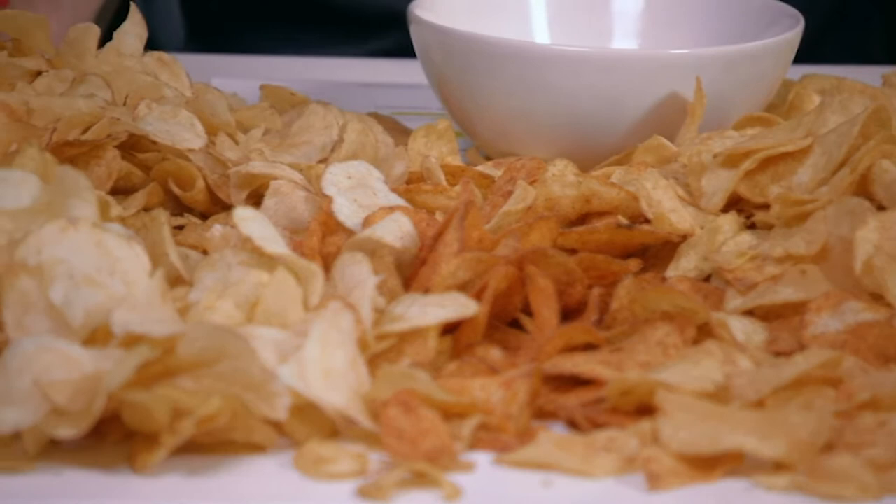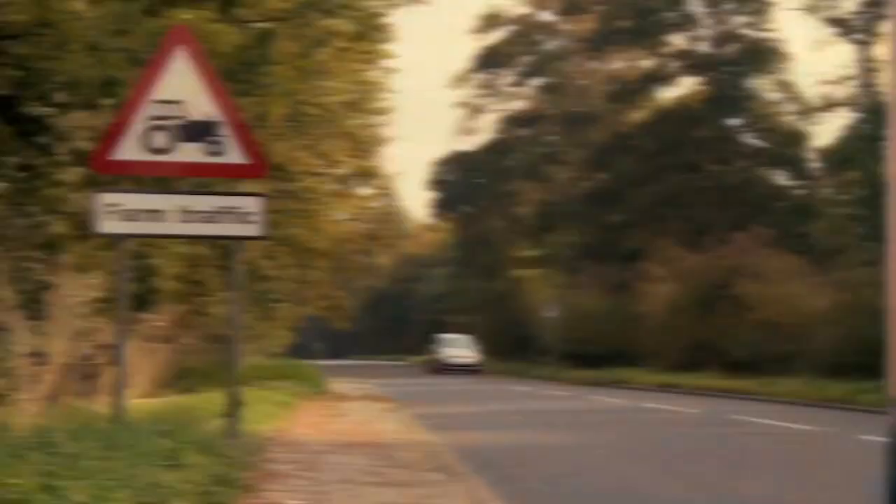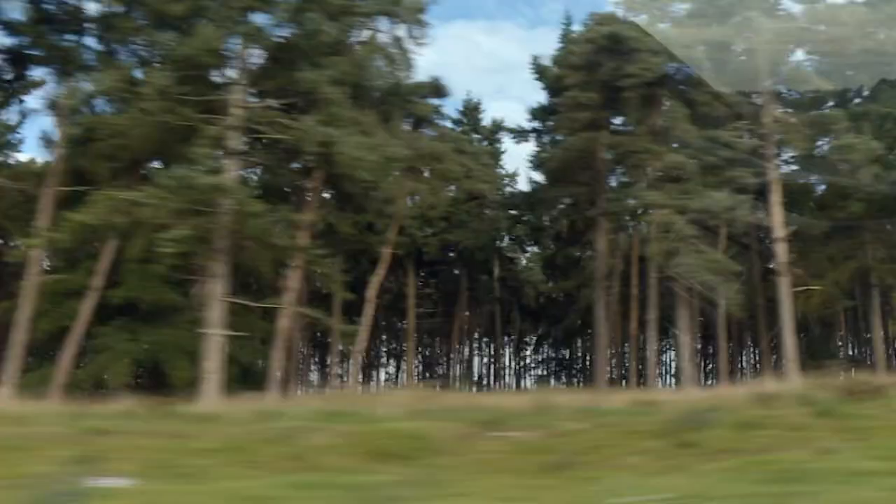I think it's just where the potato's a little bit bruised. Do I need to worry about it? No, definitely not. I never see a green crisp. It used to be all over the show when I was a kid. What makes a crisp green, and why have they become so elusive?